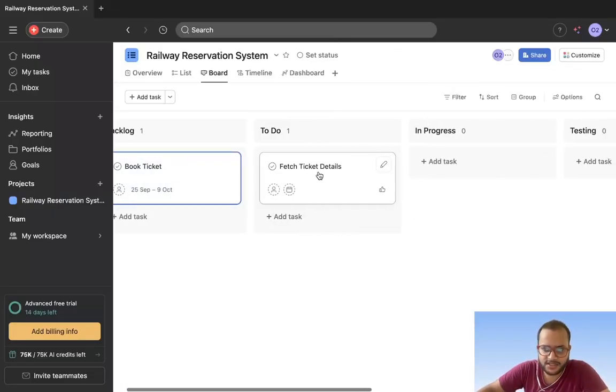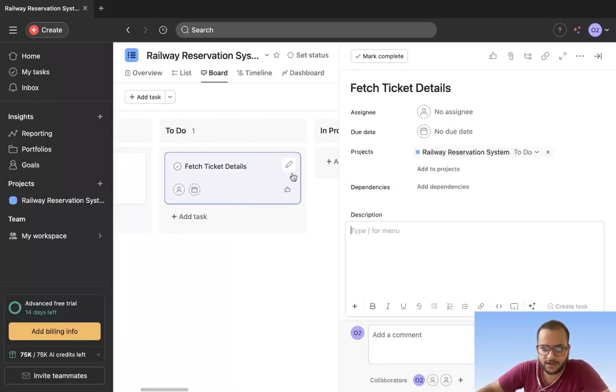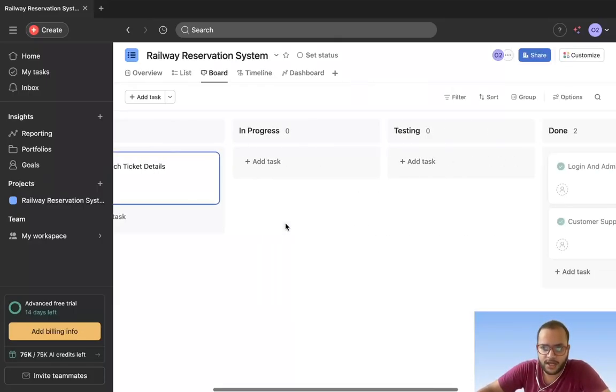For example, for fetch ticket details, this is about fetching the current status of the ticket. It will tell whether your ticket is confirmed, not confirmed, or in the waiting list.